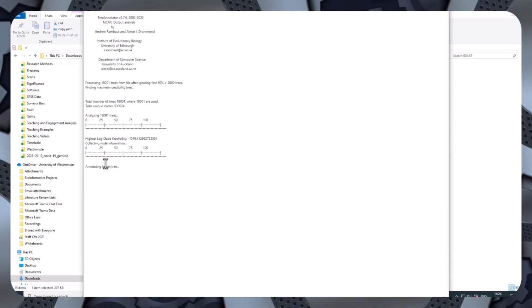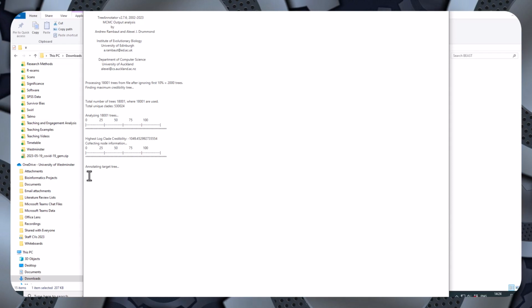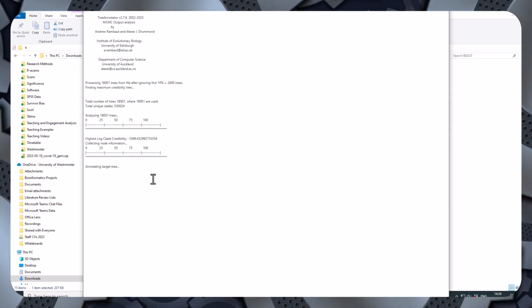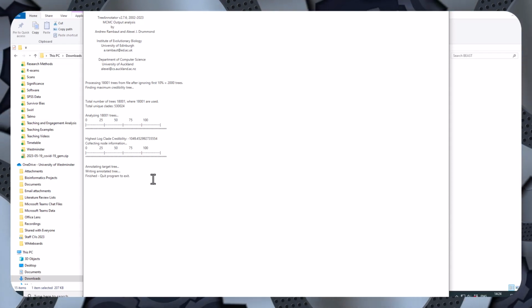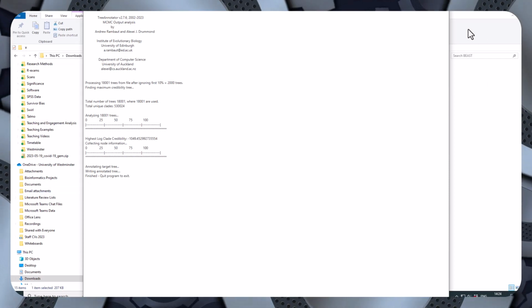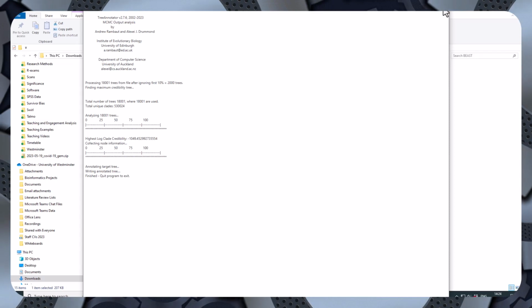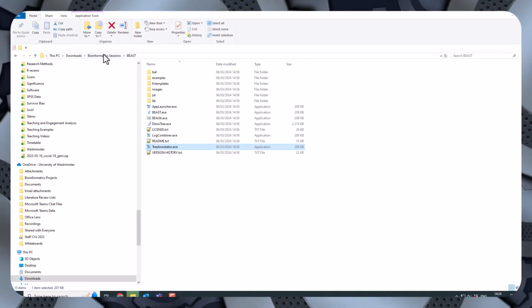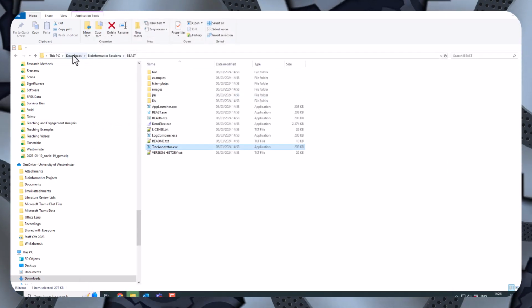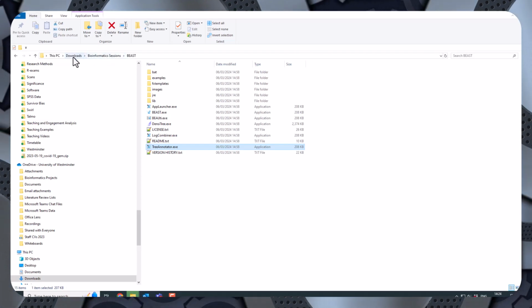So here's FigTree. Oops, I've clicked it too many times.